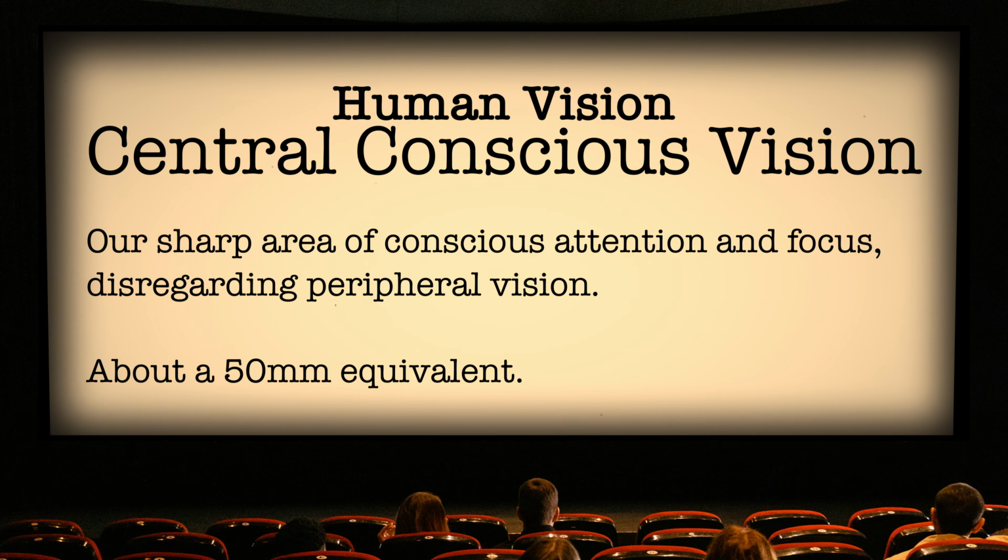So when filmmakers talk about a lens that matches what the human eye sees, they're usually referring to the perspective of central conscious vision, not the wide-angle periphery stuff. And that's where the 50 millimeter focal length gained its reputation as the lens that matches human perspective. Not because it matches the field of view, but because it matches the perceived perspective and sharpness of the area we're actually focusing on. So let's recap this because the numbers can get confusing.